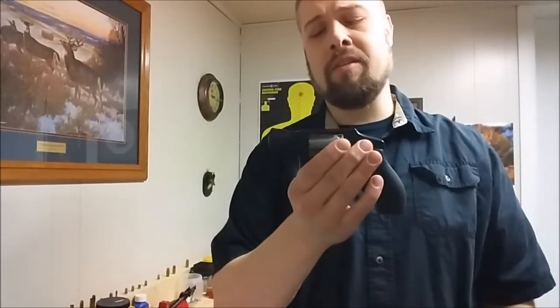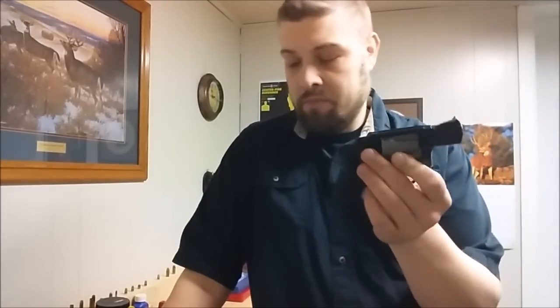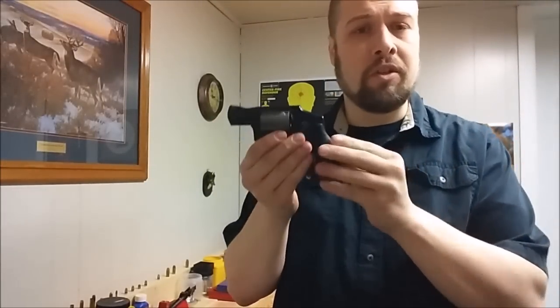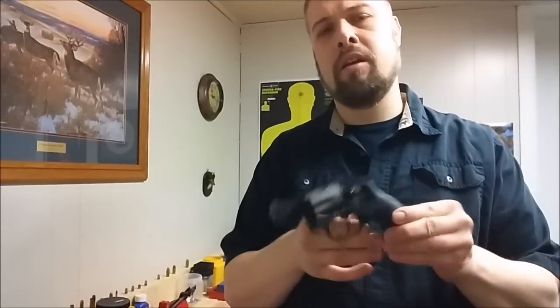These are very handy, just like a pocket knife is very handy. The snub nose revolver will always have a place somewhere and will always be useful. If you can't come up with a better CCW option, this is pretty much a go-to for anybody. Not only that, but they're good backup guns and they'll always have some place for usefulness. A hundred years from now, even when people have laser guns, I'm willing to bet some guys will probably still have snub nose revolvers on their ankles. They're great backup guns, they really are.